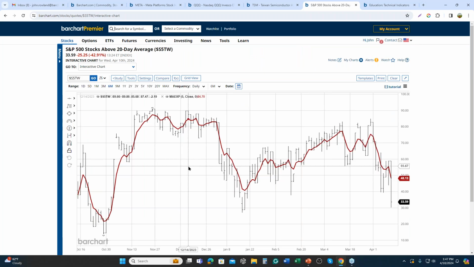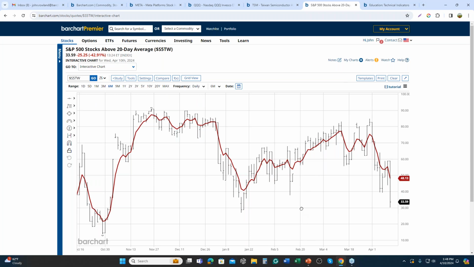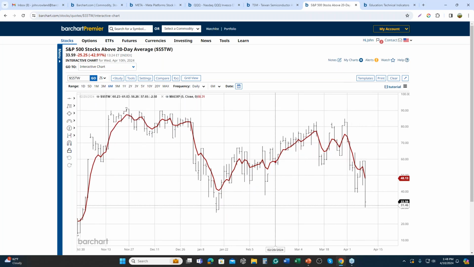So why can't I use this data set again and the power of moving averages? What I've done here is I've added a 5 EMA, a 5-period or 5-day moving average, to that percentage of where the stocks are above or below the 20-day moving average. And what is my trend? Well, I see sideways, looks like we're starting to trend lower in terms of the number of stocks that are below the 20-day moving average.